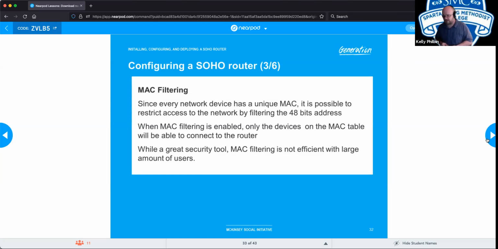The reason why this is a weak security tool is, if you can set up a virtual machine on your system, you can create a NIC with a spoofed MAC address, and you can put whatever MAC address you want in there. So if I find out what Avery's MAC address is for his NIC on his computer, I can duplicate that with a virtual machine and then act like I'm Avery. So it's actually quite simple to do. All right. Any questions with regards to MAC filtering and what it is?